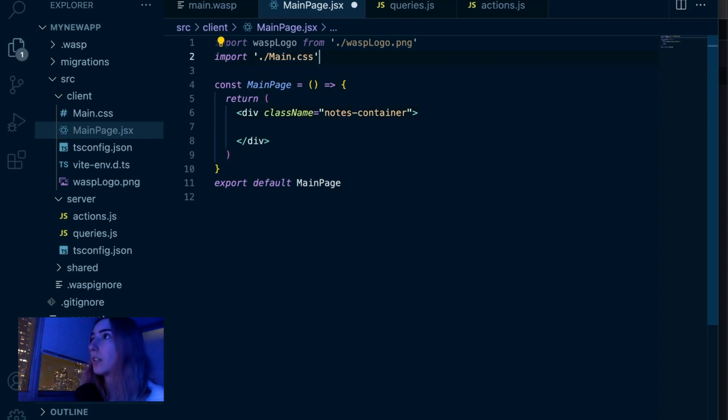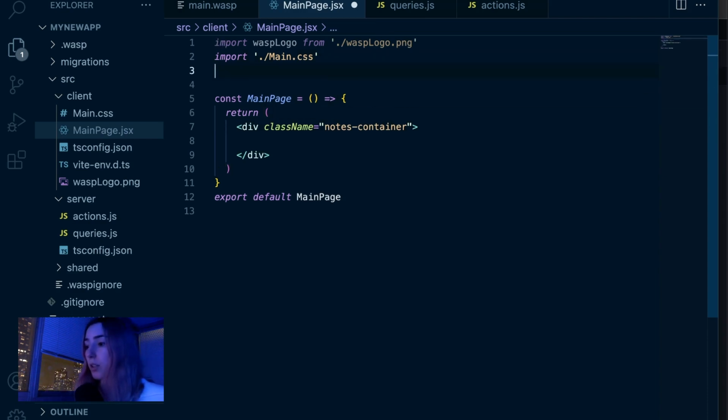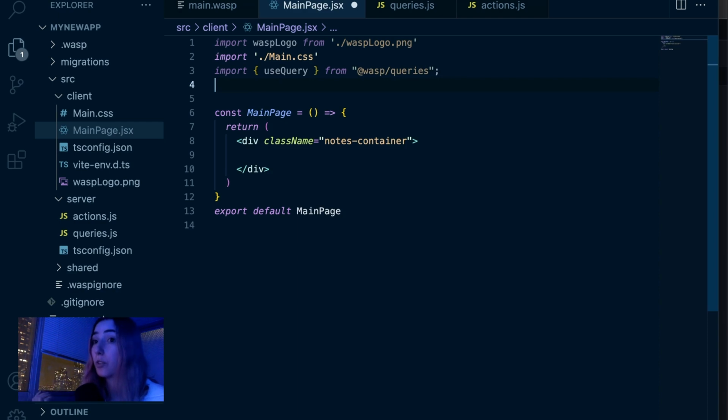All right, now let's see how we can run the queries. First, we will need to import the useQuery hook from wasp/client/operations, and that would be like this, from, it comes from the module itself.